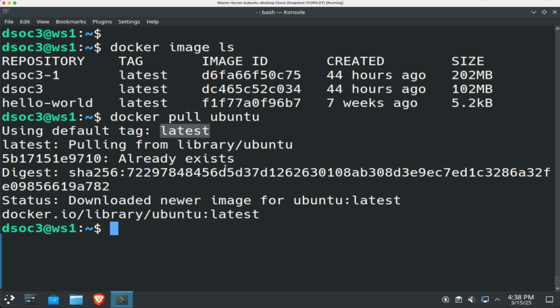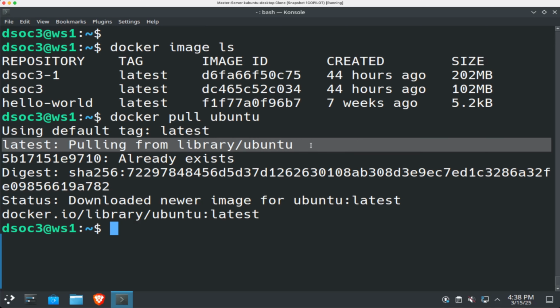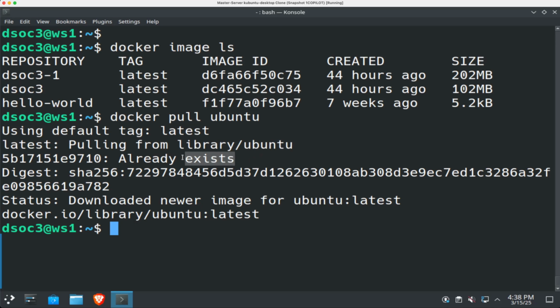It says already exists. We cannot see why it's so yet. When we talk about our builder section, we will create our own images, and then I will let you know why it says pulling from the library and already exists. But hold on for a while.